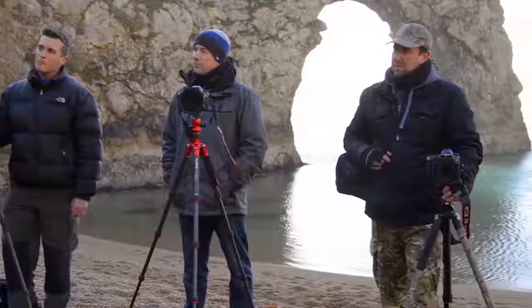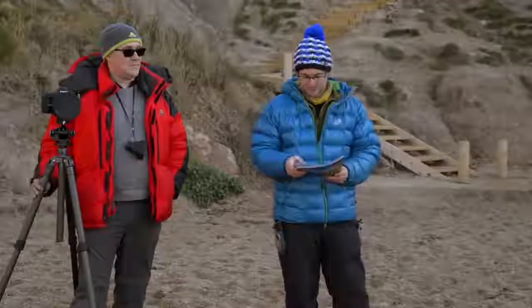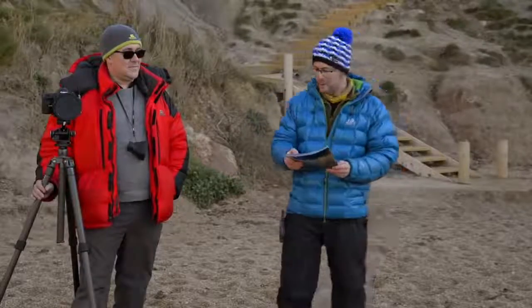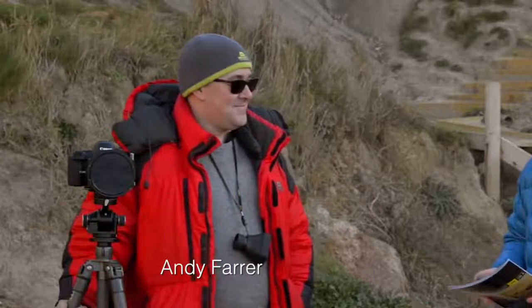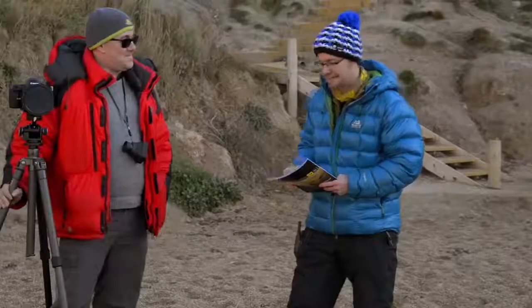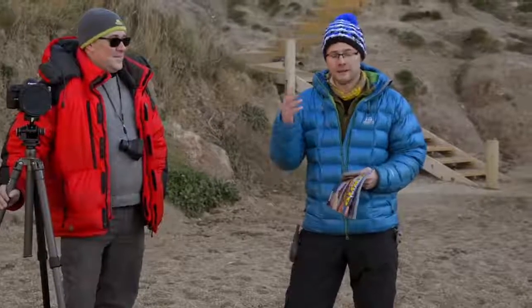And I'll let you into a little secret as well. Our main feature for the next issue is black and white, so bear that in mind as well when you line up your compositions. Now, just to give you a bit of help, we've got a fantastic pro with us today, Andy Farrer, who was 2015 Landscape Photographer of the Year. Excellent. Well, Andy's here to help you with all the camera settings and techniques, so if you have any questions, give him a shout. Right, so let's not waste any more time or any more of the light. Should we all get started? Yes. Good stuff.